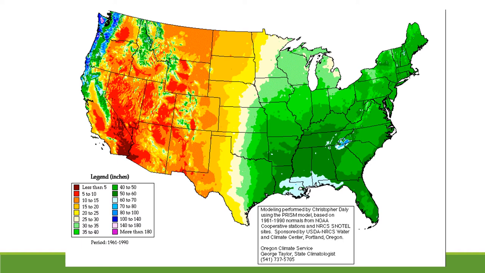In the US, a map showing where moisture occurs will come up again and again in this course. Nearly all rangelands are on the west side of the Mississippi; there really aren't significant rangelands in the east except in Florida, where the Everglades are actually a rangeland shrubland type. Going west, you see the Cascades and Sierra Nevada mountains — very green on the windward side, very dry on the leeward side. Nevada and Southern California can be very dry because of the orographic effect of those mountains. You also see the Rocky Mountains going through Montana, Utah, and Wyoming — again with an orographic effect leaving Wyoming, Utah, Arizona, and New Mexico very dry on the leeward side.